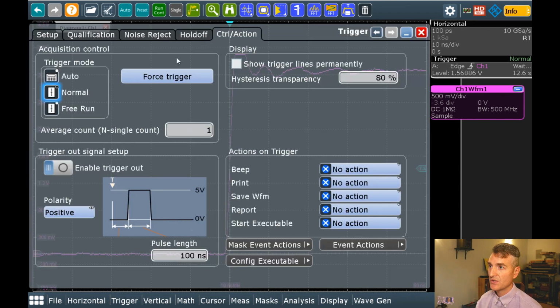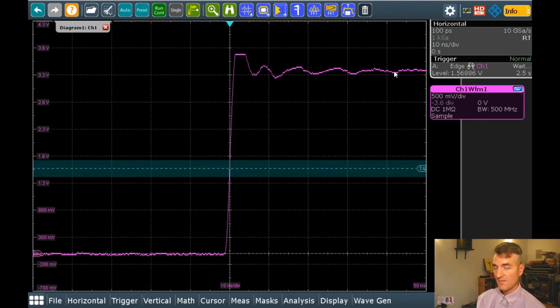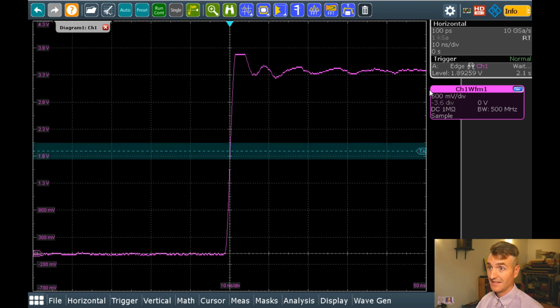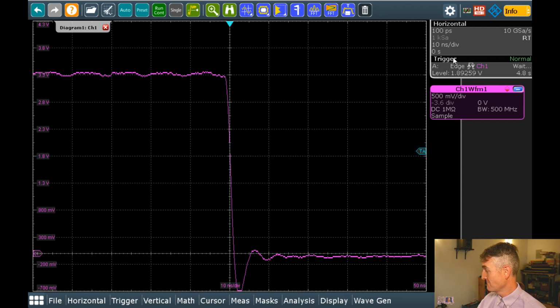So it stayed high. I'm going to set this trigger to be rising or falling edge. And now I'm going to pause the sound. So if I pause it, it should go low after 5 seconds. Let's see. Went high. Low? It's going to go low? Yes, it did. That's a long 5 seconds.